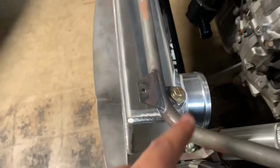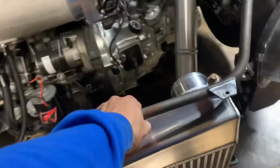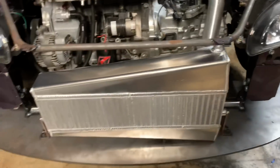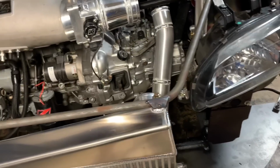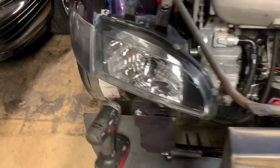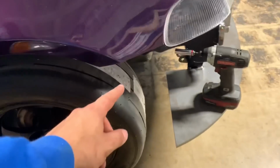And I added this tab to the intercooler, which is mounted to the weight plate, so it's nice and sturdy, won't even budge. And I got two bolts for the bumper that should be plenty to support it. And as well as the quick buttons I'll be installing. Have to make some kind of brackets here.